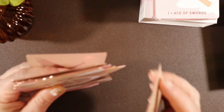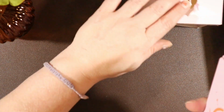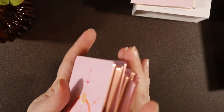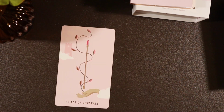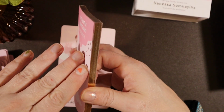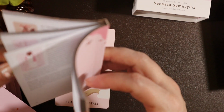I don't want to shuffle right now. You know what? Let's go ahead and shuffle them to see how they shuffle. Why not? Oh, very nice. Okay, this is our card, you guys, the Ace of Crystals. Now let's look up what it says in the guidebook, which is also rose gold foiled on the edges. Wow. I love this.